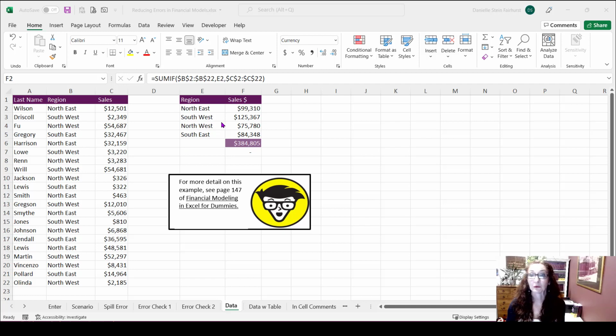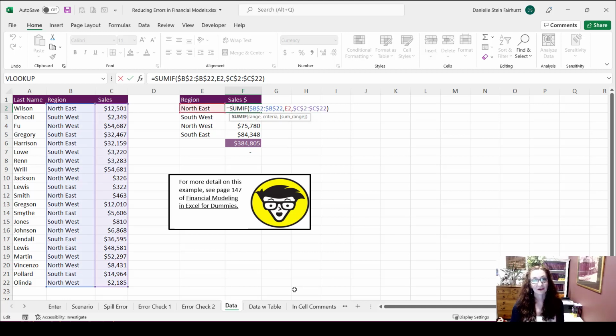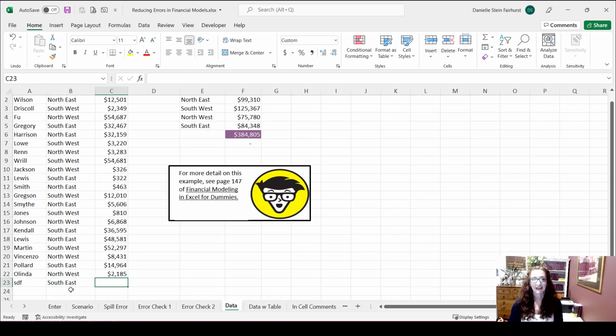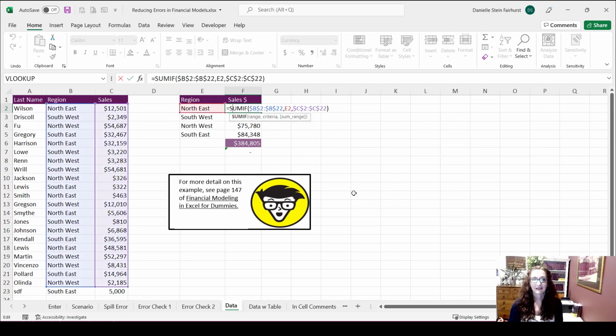And another example here. So here's another really common problem, something you really should be aware of if you're not already. If you were to do a calculation like this, a really simple SUMIF formula where we're adding up the region and totaling up the sales, and then somebody were to come along and put in some new data, let's say Southeast, and we're going to put in 5,000, okay, lovely, you can see there that it is not being included in our calculations. Really, really easy to do.